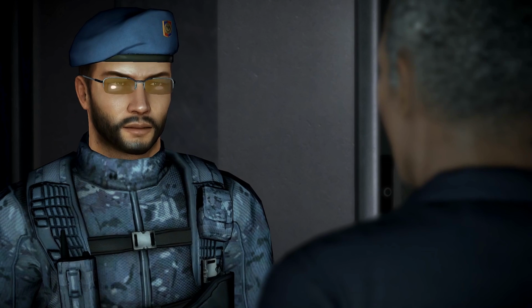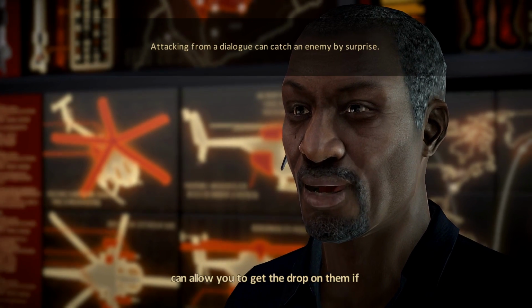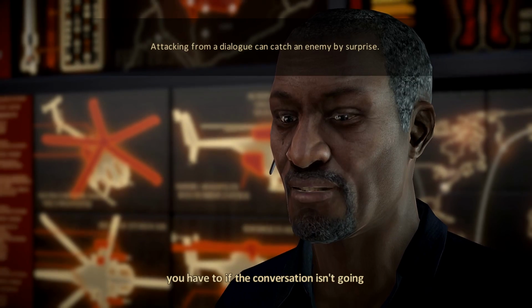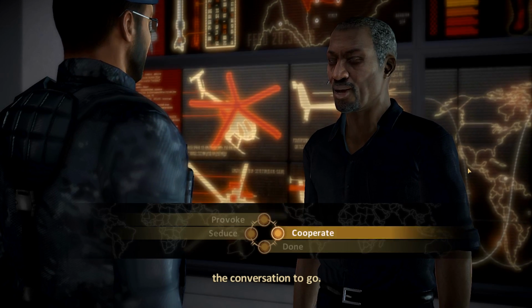And if they're a target, why talk to them at all? Sometimes it is better if you shoot first. Still, approaching someone to talk to them can allow you to get the drop on them if you get close enough to strike. Use it if you have to, if the conversation isn't going your way. Assuming there's even a way you want the conversation to go.